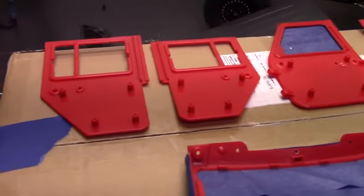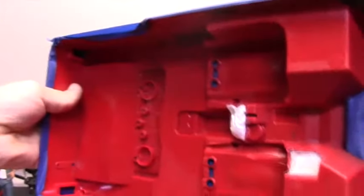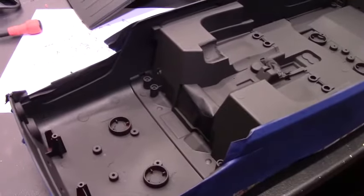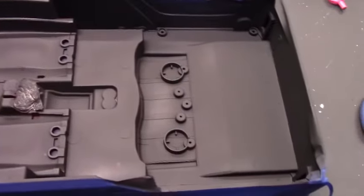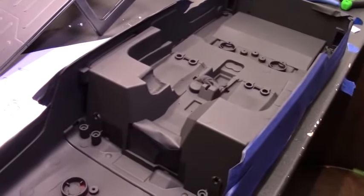Got all the pieces scotch brited, they're all cleaned. These are the insides of everything. The outsides are all taped off — we're just painting the bottom and the insides of the doors and stuff black. I went ahead and squirted some black on that. Got the underneath all masked and painted black, it's all dry, came out good. I'll be peeling that tape off and taping it the opposite way. Here are the insides of the doors.